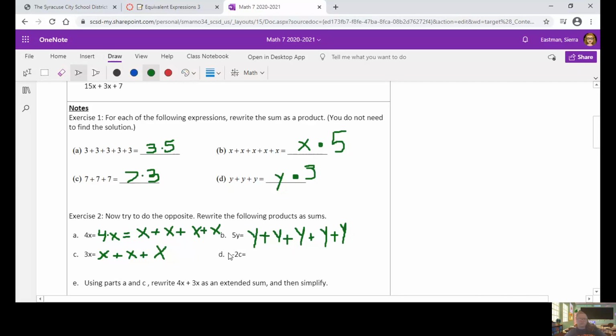For D, it's going to kind of be the same thing, except we want to be careful with that negative. Okay, we're going to have a C, but now it's actually going to be a negative C. Okay, and when we add negative C plus a negative C, that gets us -1 plus -1, which is -2c, which is the same as our product there, -2c. Okay. So that one's just slightly different. Be a little bit careful with those negative signs.